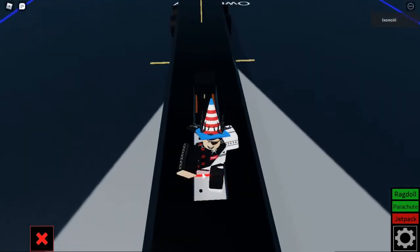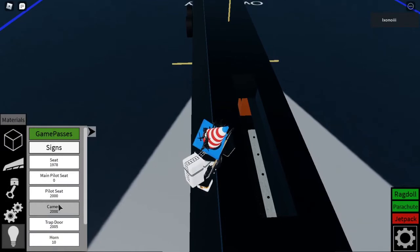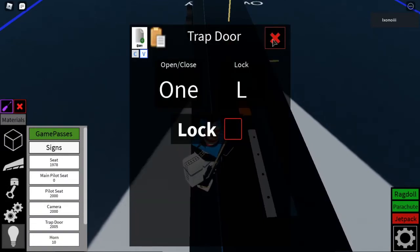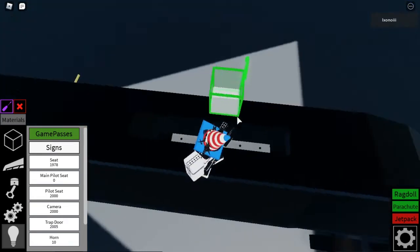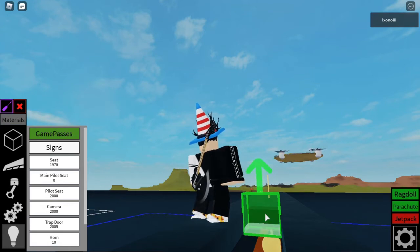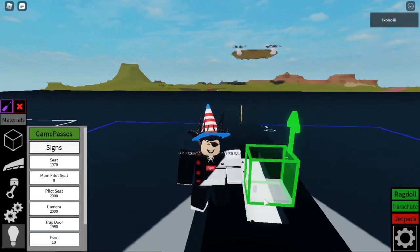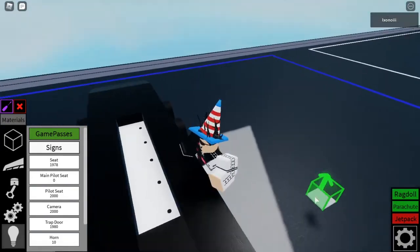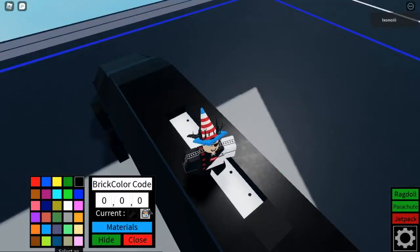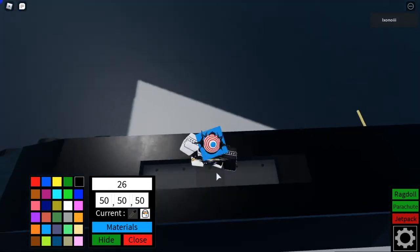Trapdoor, I think I can actually change that out a bit. So go to trapdoor, put whatever you want in. No, it has to be in there, I can't put it anywhere else. Sadly, it has to be like that, so I'm just gonna color that a different, lighter color, like 50-50-50, so people can see where it is.